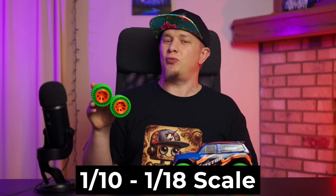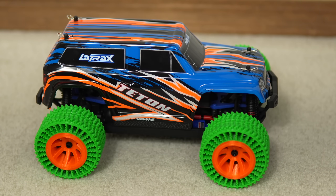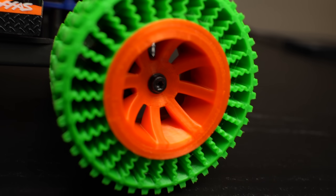These are custom 3D printable wheels designed to fit most 1/18 scale RC cars, such as the Traxxas Titan. They've got a standard 12mm hex mount and are secured with a simple screw. Are custom 3D printed wheels actually a good option for RC cars? Today I'm going to find out.